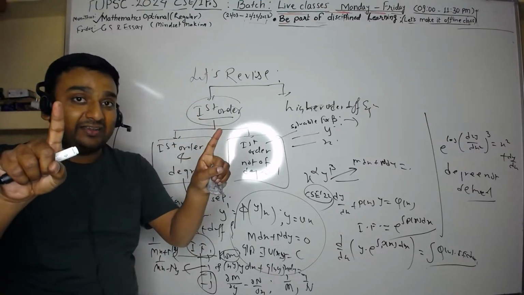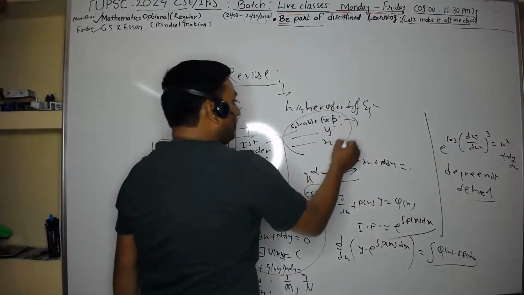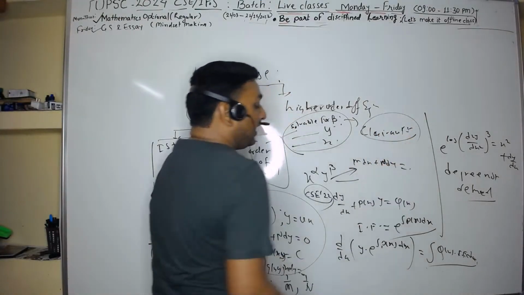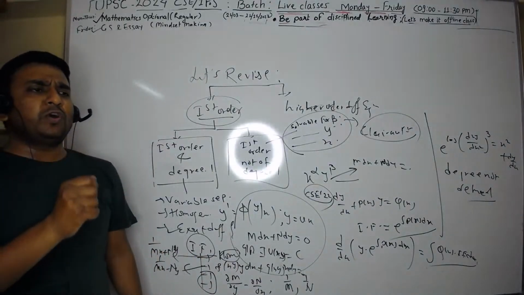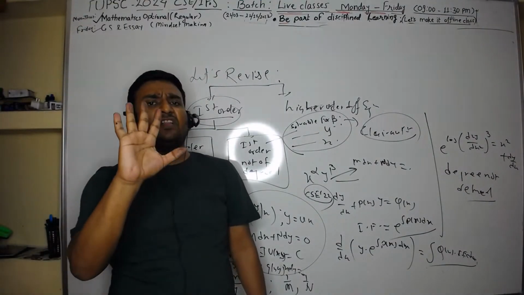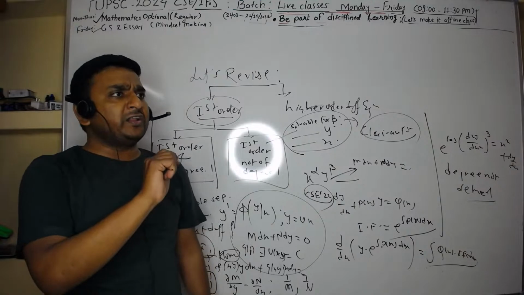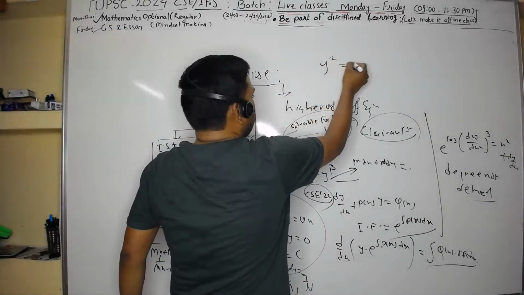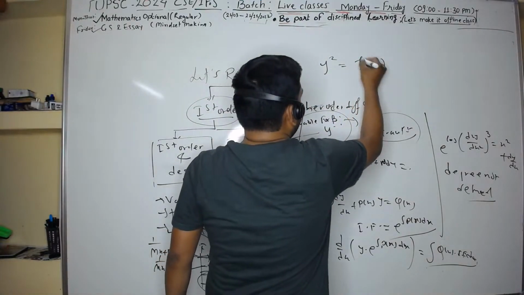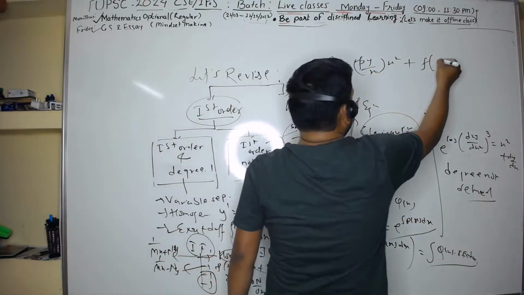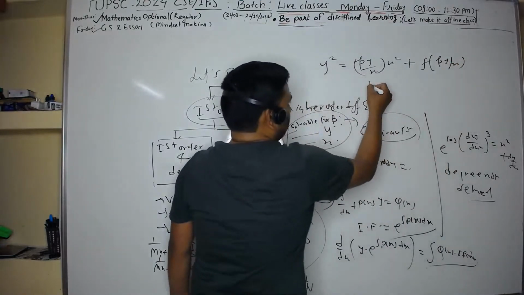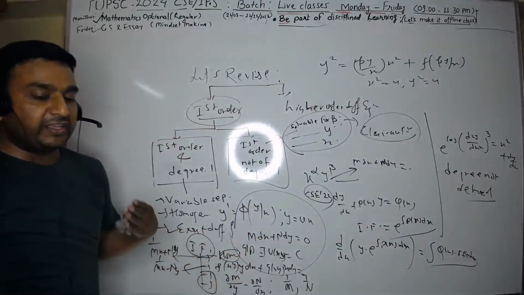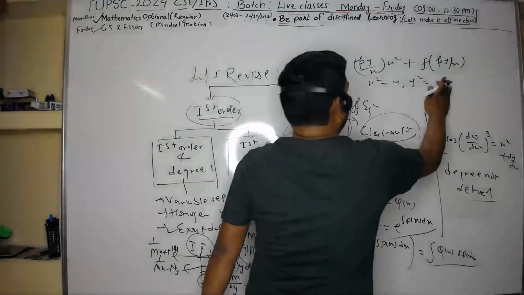Here, how you say equation 1 and equation 2 give the required solution in terms of parameter p, I focused over that. After this we learnt about the Clairaut's form. In the Clairaut's form, I told you that there are some special substitutions. For that, let's say there is a substitution like y squared equals p x y into x squared plus some function of py by x. Here the substitution will work as x squared equals u, y squared equals v.